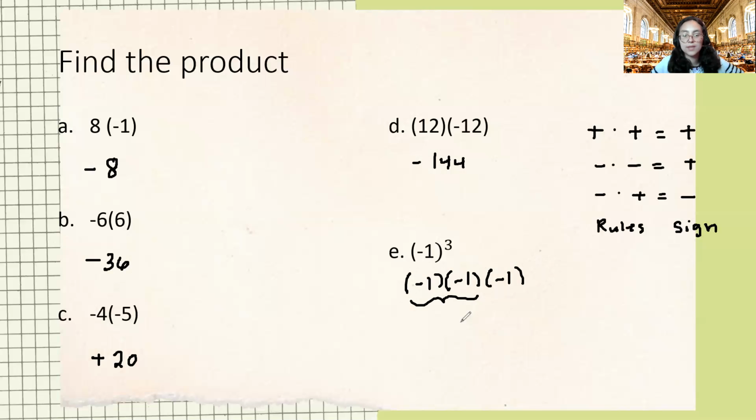So I have negative 1 times a negative 1, so my answer is going to be positive. And 1 times 1 will give me 1. Then I bring down this other negative 1, because there's 3. So now I have a positive 1 times a negative 1. So my answer is going to be negative, because I have a positive times a negative. And 1 times 1 will give me 1. So my final answer will be negative 1. And you can actually commit this to memory. And if you already knew this from our exponents lecture, then you can just write negative 1. Okay. So I would also encourage you to make flashcards for these and to really run through them and maybe add some examples and go through those, okay?